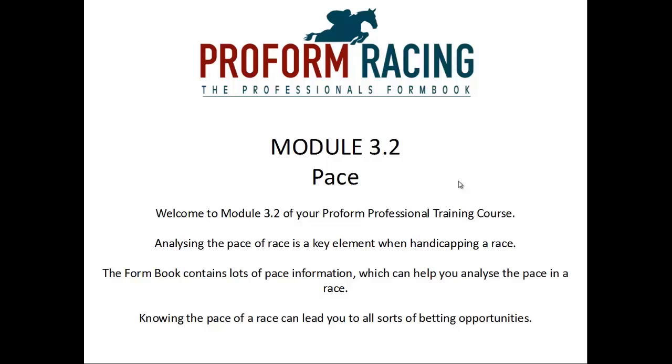Module 3.2 Pace. Welcome to Module 3.2 of your Proform Professional Training course. Analysing the pace of a race is a key element when handicapping a race. The form book contains lots of pace information which can help you analyse the pace in a race. Knowing the pace of a race can lead you to all sorts of betting opportunities.